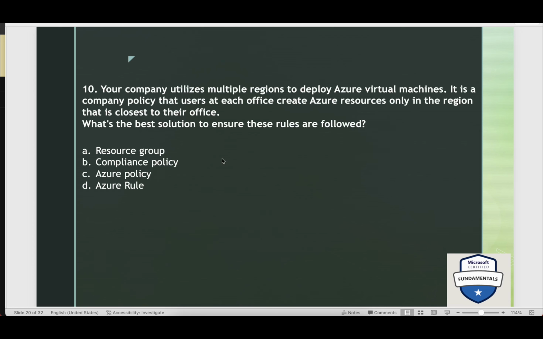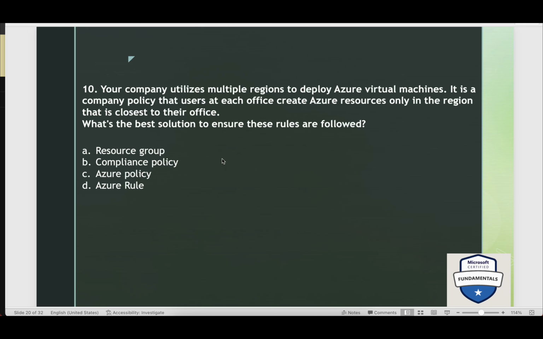Related to region, you can always go with the Azure policy. Azure policy enforces rules that evaluate compliance based on your organization standards. You can apply an Azure policy to a management group or resource group. Basically, that limits the space available for resource creation. And by applying policies to management groups, subscriptions, and resource groups, you can control specific groups as a whole. And this policy allows resource creation only in specific regions.